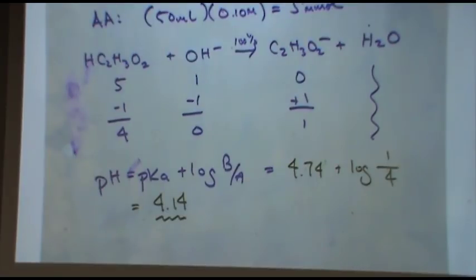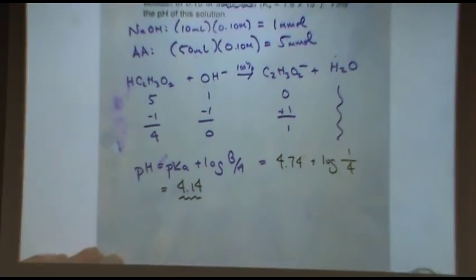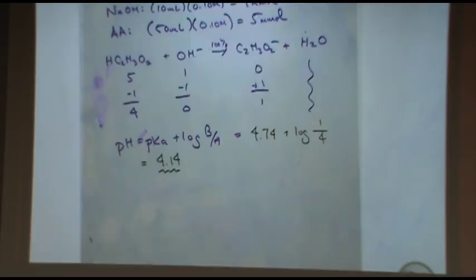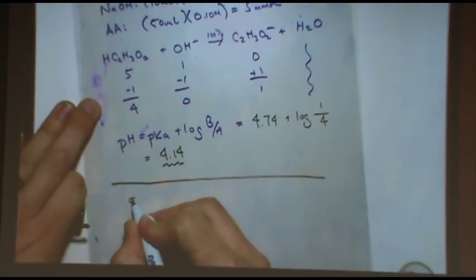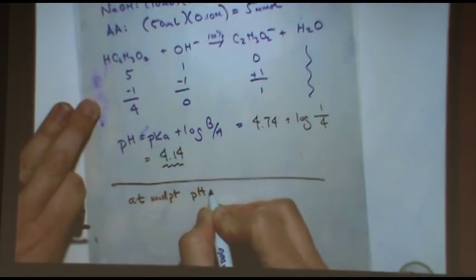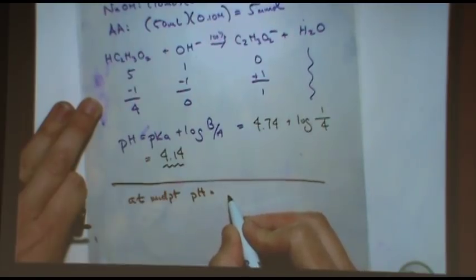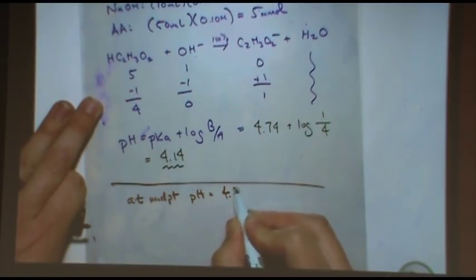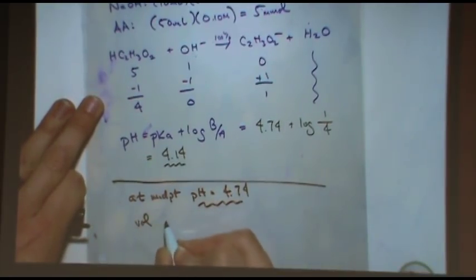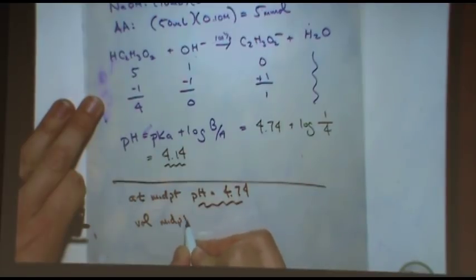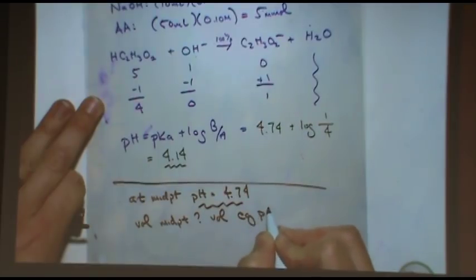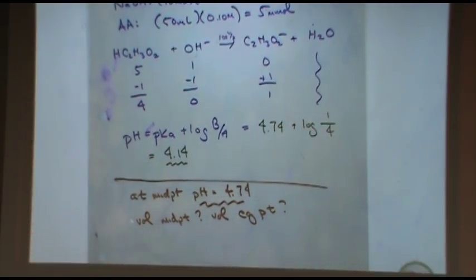All right, let's add a couple things to this problem that are just pretty classic in these sorts of titration problems. First of all, let's start with the easy one. So this is added, not in the problem. At the midpoint, pH equals what number? The pKa, which is 4.74 in this case. All right, let's find the volume also at the midpoint. And let's find the volume at the equivalence point. So let's find both of those.